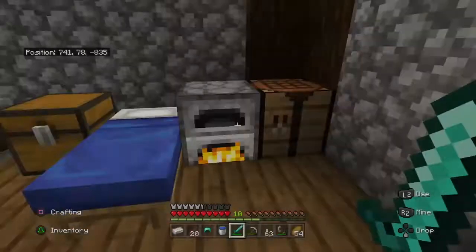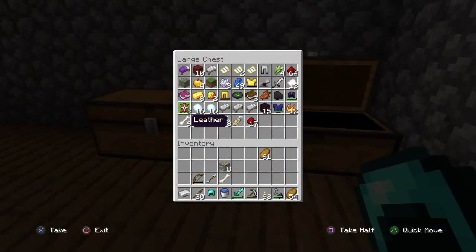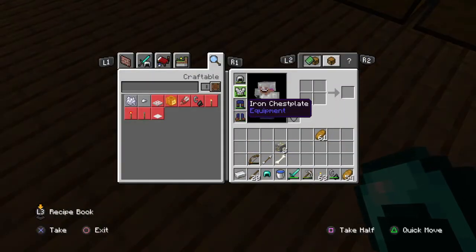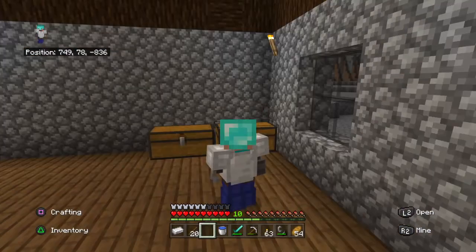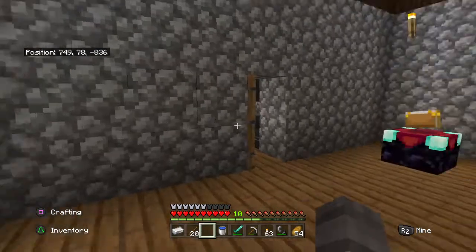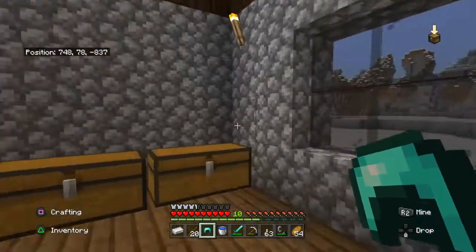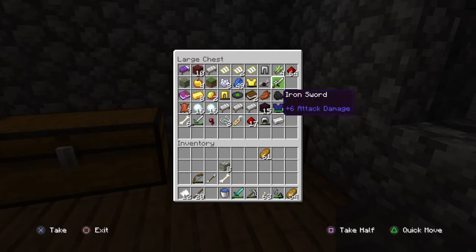Where's that diamond helmet? Look at that, my guy. This outfit is so ugly with this. The only reason I don't like wearing helmets is because look at me, dude. Look how small I am, too. Look how short I am. I made my character the shortest possible. You can go in there. Need this.